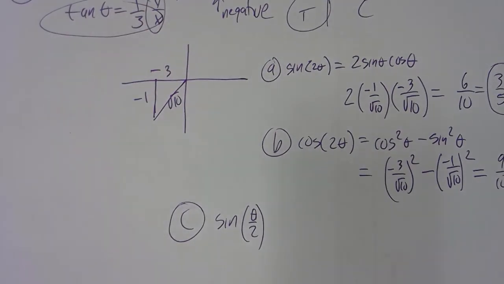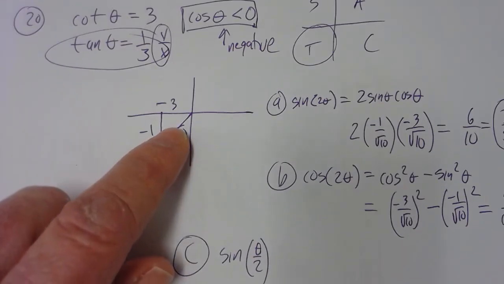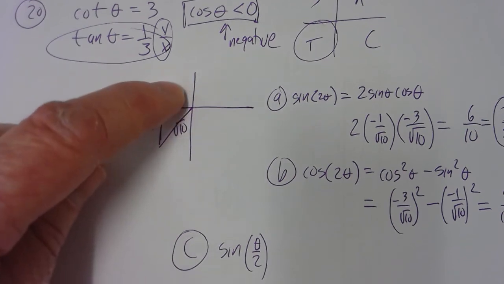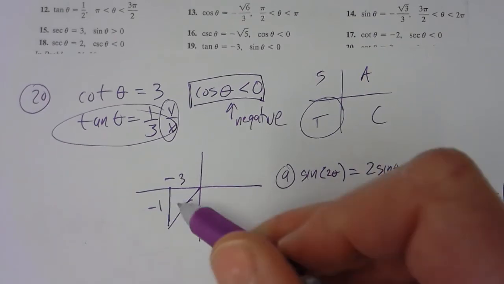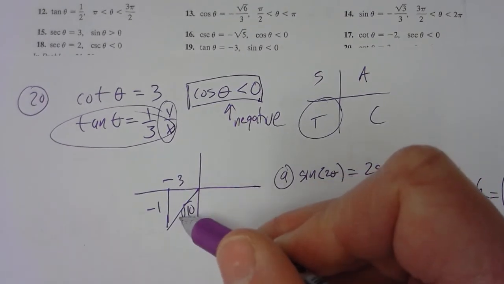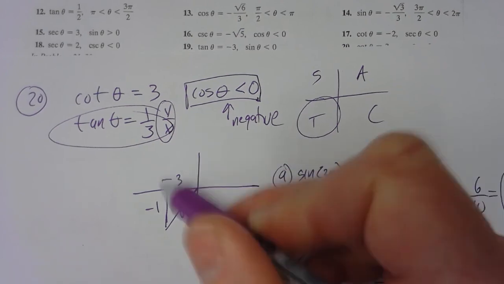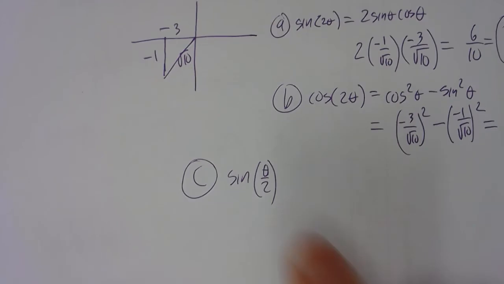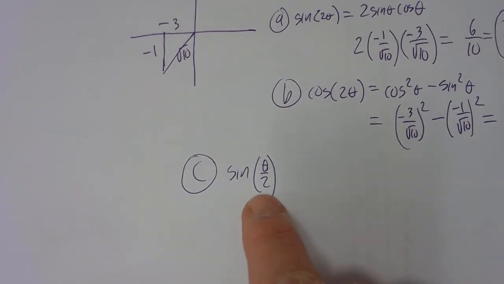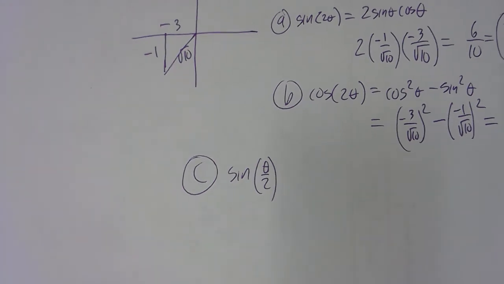But if we cut the cosine angle in half, cut this angle in half, it's going to flip it up in here somewhere, right? Because it's more than 180 degrees. So if you cut it in half, it's not going to be less than 90 degrees. It's going to be in this quadrant here. So when we do this one, it's going to be a positive answer. But when we do the cosine one, it's going to be a negative answer, right?